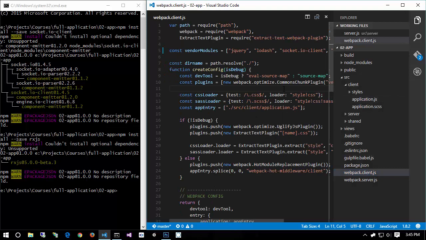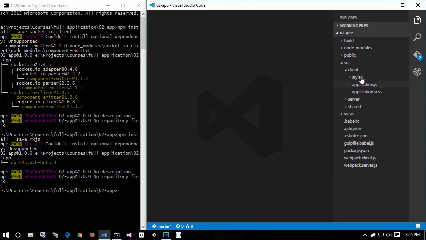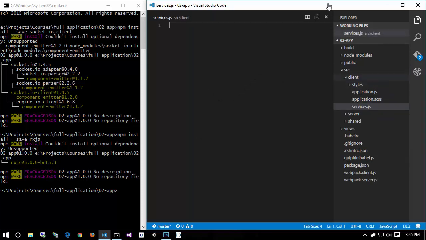Anyway, now that we have that, let's go ahead and make a connection to our socket.io server on our client. So to do that, I'm actually going to introduce a new file in our client, and it's just going to be our client services. So I'm going to right-click source client, new file, and I'm going to call this services.js. And our services.js file is going to contain singletons for instances of all of our sort of infrastructure. So our socket, our wrapper over the socket, as well as our stores, our playlist store, user store, and chat store, which we'll talk about in a later video once we talk about how stores relate to components and all that fun stuff.